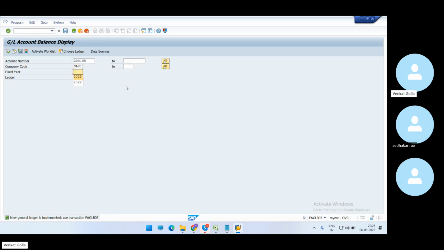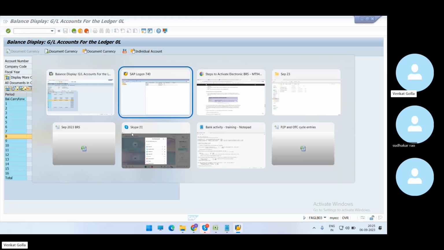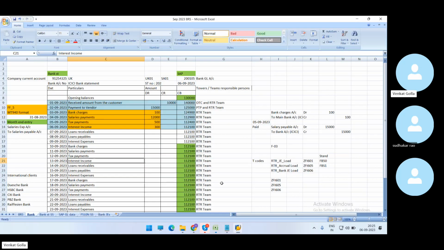You need to check the balances, what is there as per the bank statement and SAP. 1,30,000 is there as per last month, so now it's matching.